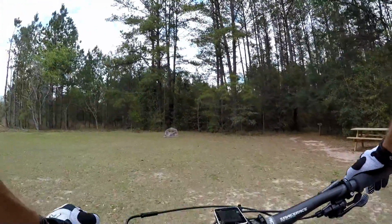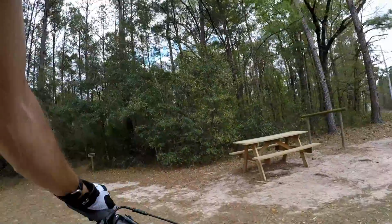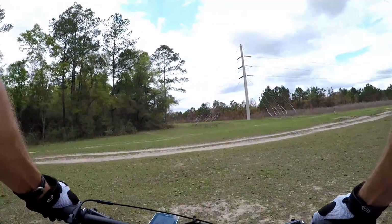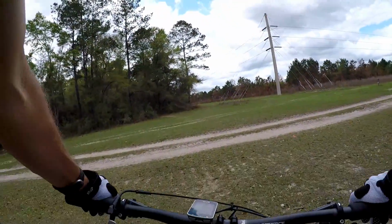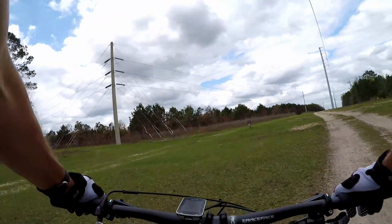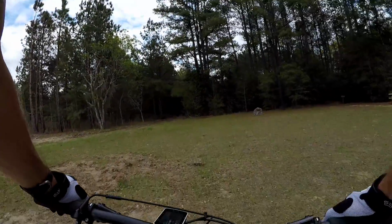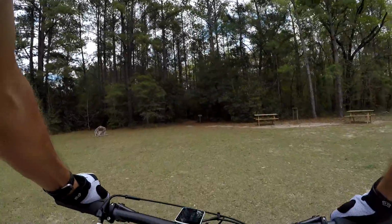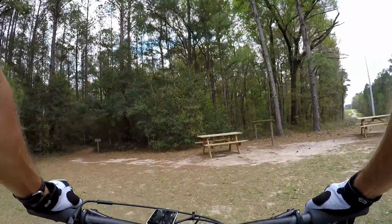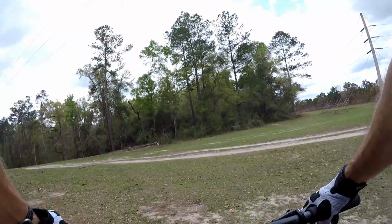I do feel like if trail conditions were better, this bike would be faster, because the advantage of the cross-country bike is how quick it initiates a corner, how quick you can go from corner to corner, like S turns, and how quickly it accelerates out of the corner. This bike is actually more fun on these trails than my trail bike. So just because a bike is a cross-country bike meant to go fast doesn't mean it can't be fun. What really matters is the trail conditions.